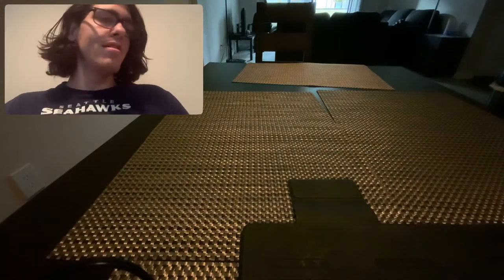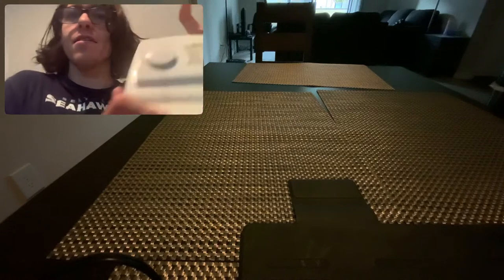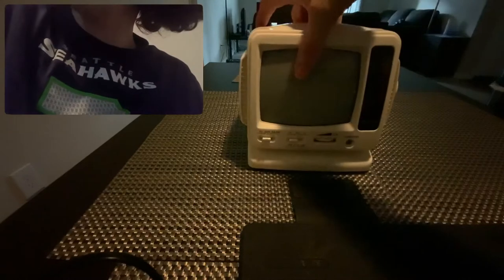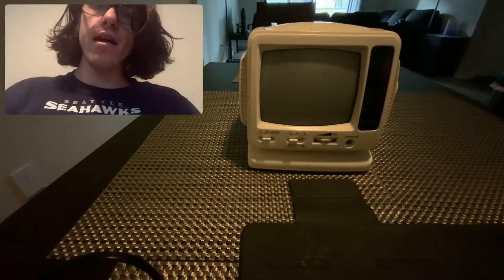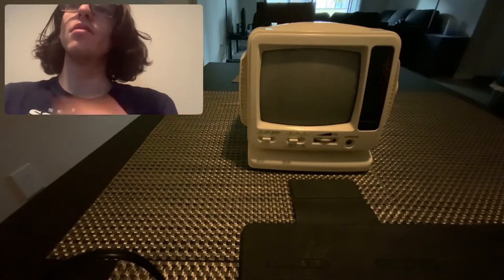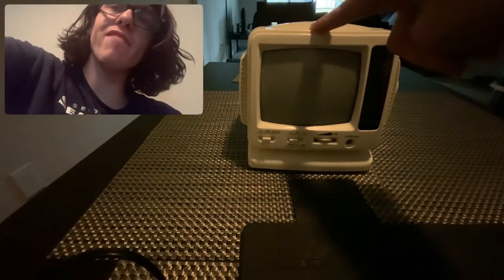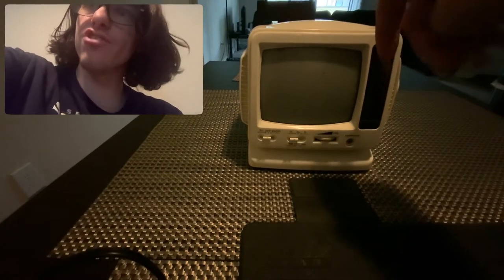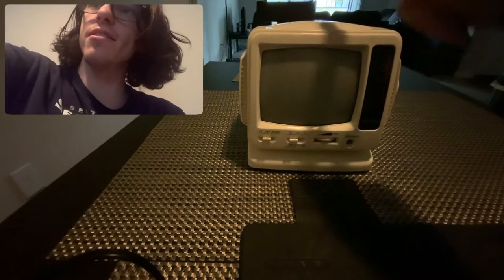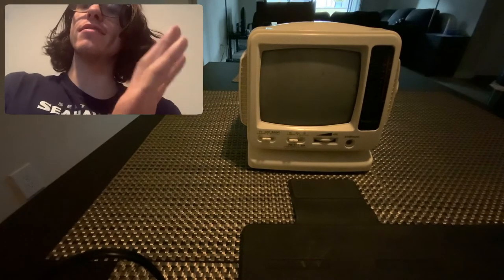Hey ZFam, I want to show you guys something cool. This thing is an analog TV — it was used back in the day to pick up TV signals. In today's environment, you won't be receiving a lot of analog signals; you will receive digital signals, which means this guy is pretty much obsolete. But it's old technology.